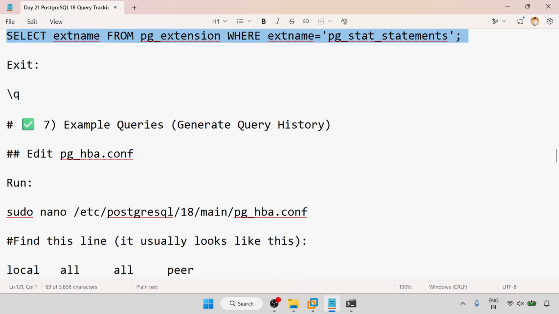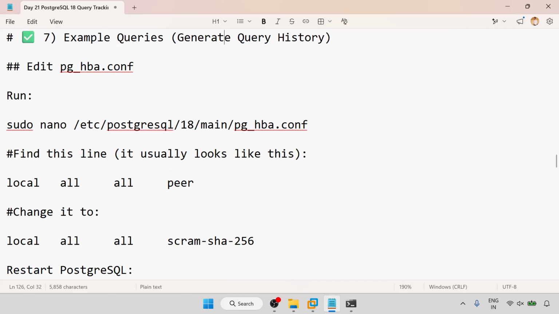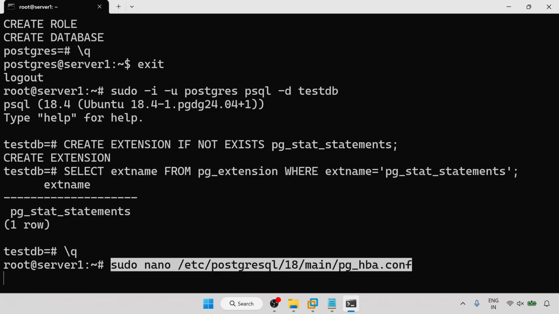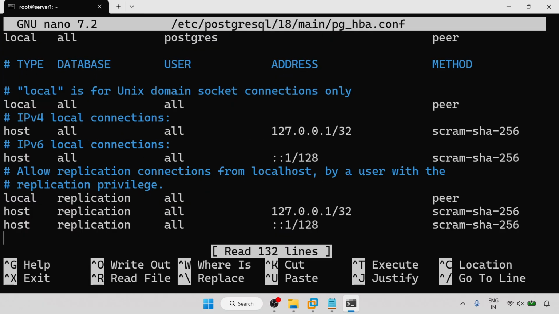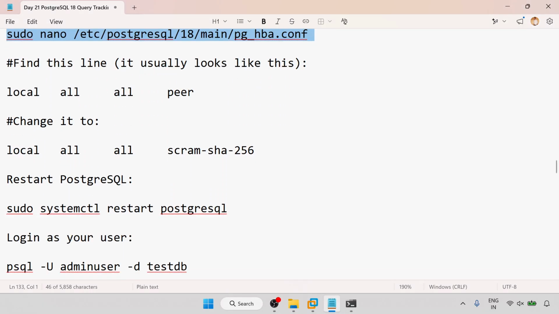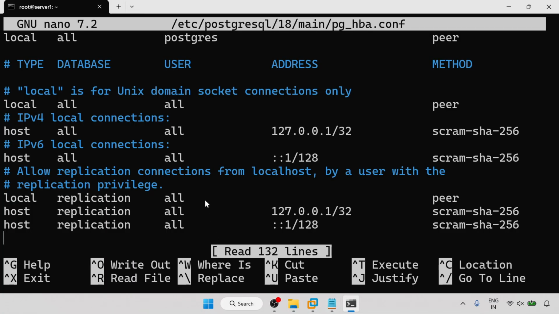Next, we'll go through the example queries to generate query history. So edit the pg_hba.conf file. Go to the end, and there is an option, local all peer, which we change to scram-sha-256.